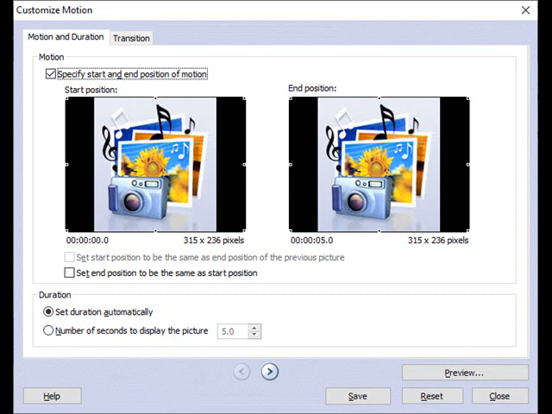And I'd repeat the process again of specify start and end position. And I'd expand the image completely. And I'd get it to set duration automatically. Again, coming down here and clicking the forward arrow to get to the next image, and I'd carry on doing that. In my case, I have 9 images, and I would continue doing that. It doesn't take too long. And I'd have all 9 images with no motion, with set duration automatically. And then I think the option would be, it would be close and then next.